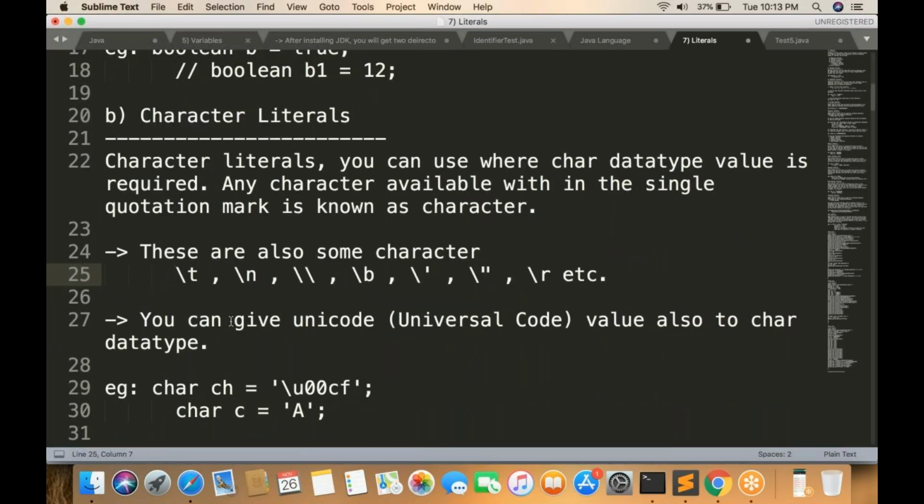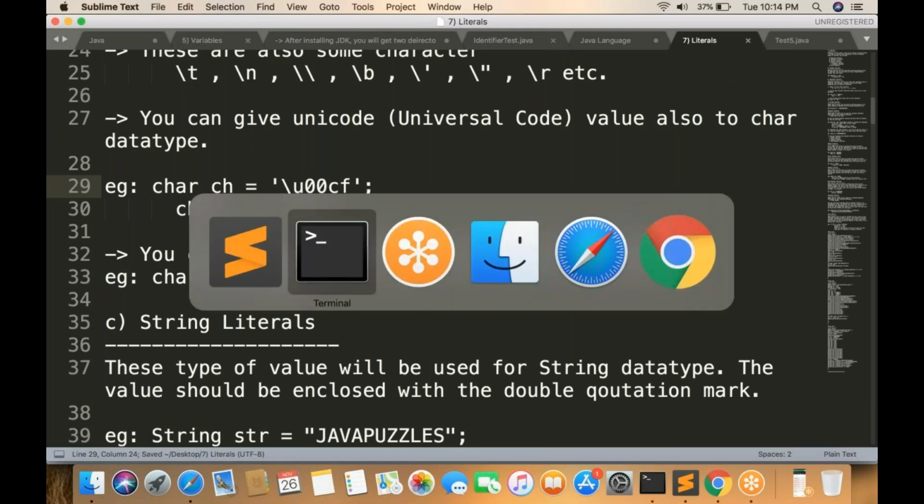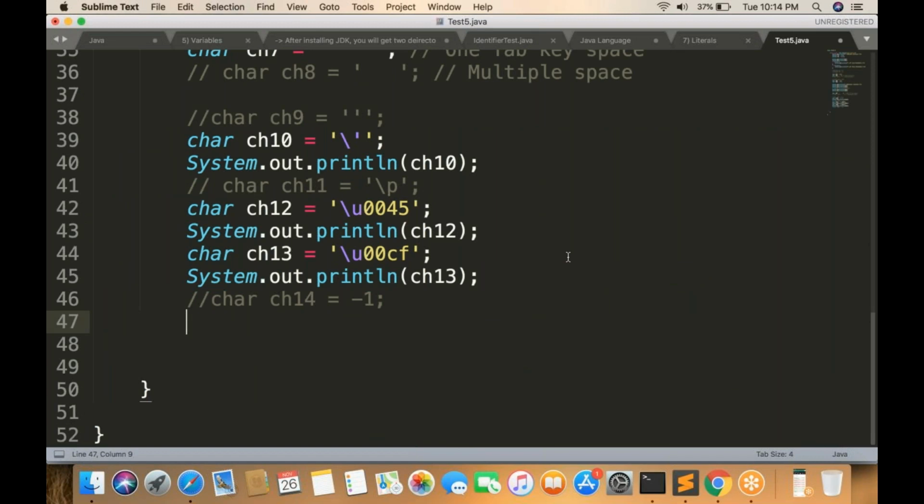And the universal code, this is the Unicode. For this it will print, already you have seen, something like I, and above this I something else is there. Any doubt now, guys? Up to here everything is clear, right? Now if I write char ch15 is equal to 65, is it valid?